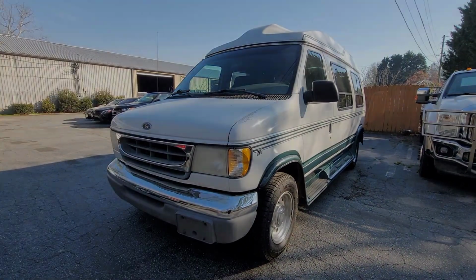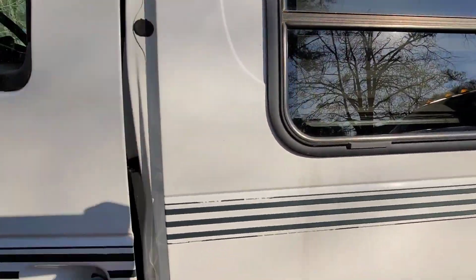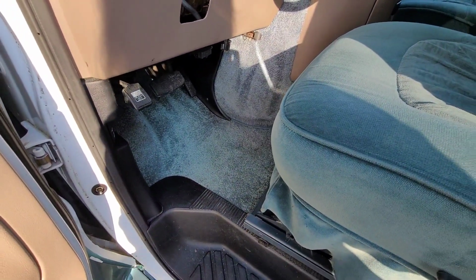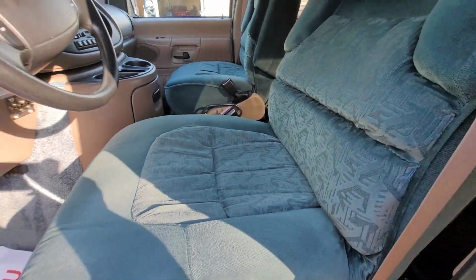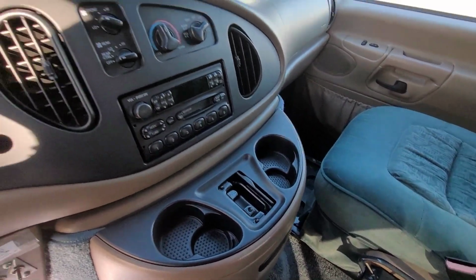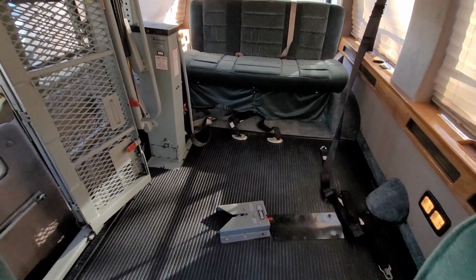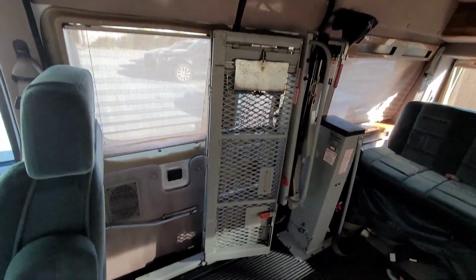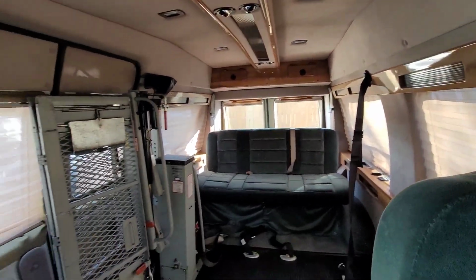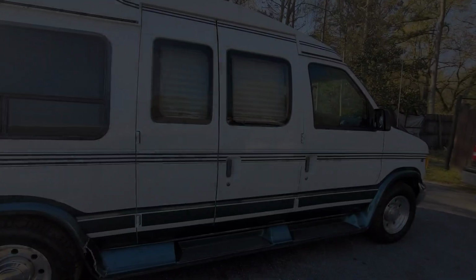And then I'm going to go inside and show you the inside. So let me go ahead and show you what the driver's seat looks like. So you can see everything is in pristine condition. And this is the inside. As you can see, the lift is here. You have plenty of room back here. And I'm gonna enter through that door.